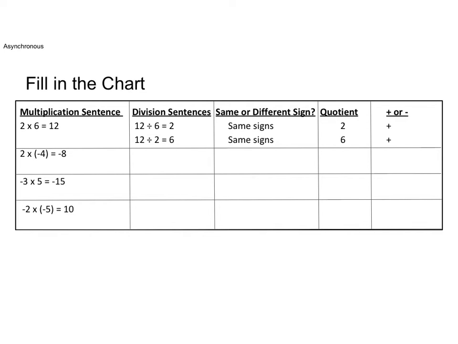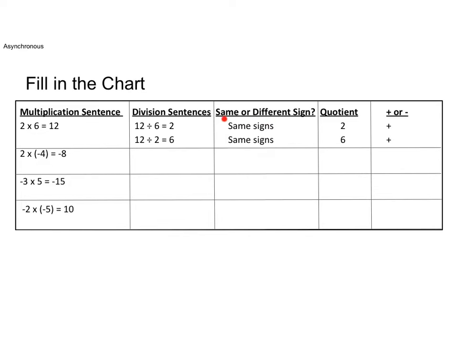We're going to fill in this chart, so I would like you to create this chart in your notes, and then I want you to fill out the chart. So I want you to notice here on this first row, you're seeing 2 times 6 equals 12. So this is your multiplication sentence. And then we're going to change these into division sentences. So you're going to take this answer or your product in your multiplication sentence, and that will become your dividend. And then you're going to divide by 6, and that would equal 2. And then you're just going to reverse it. So you should have, then you're going to divide by 2 and it should equal 6. So you're just going to flip these two depending on that, okay?